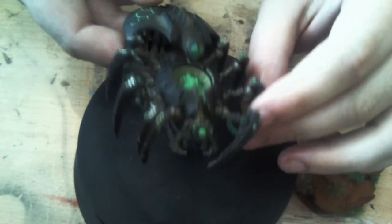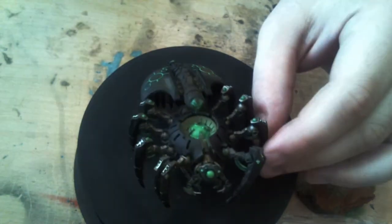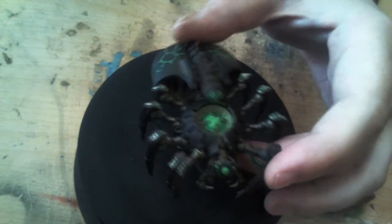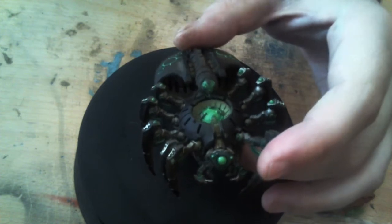I hope you like it. I know it's not going to win any painting competition, but I think it's a nice gaming piece, and I hope you like it, same as I do.